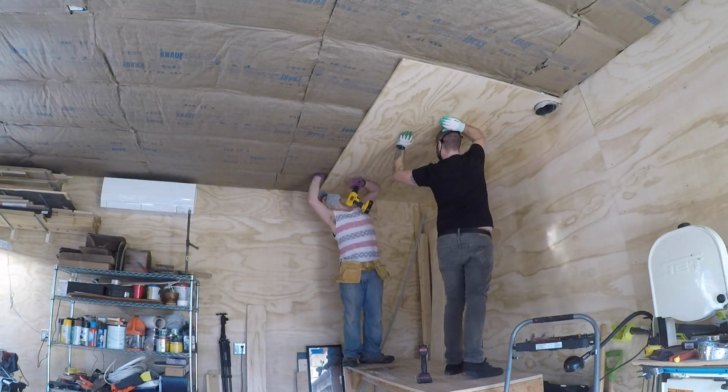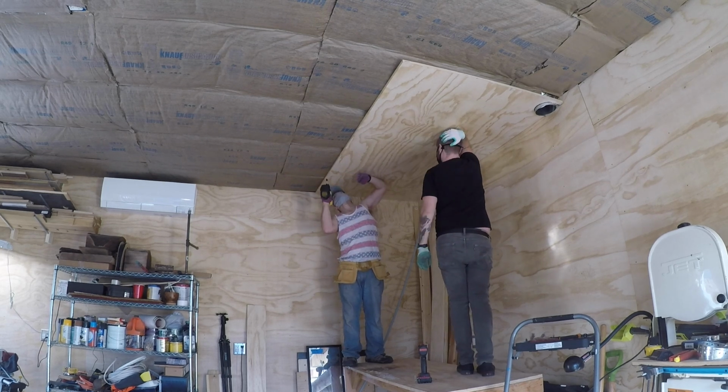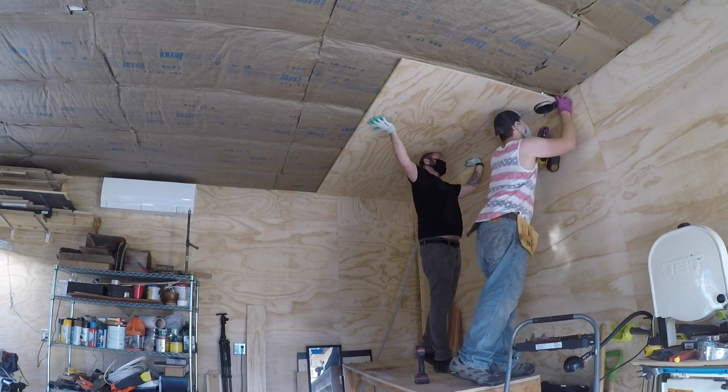I carefully measured it probably 5 times and then cut a U-shaped slot out of the side of the plywood that would wrap around the duct. Then we carefully lifted it into place and secured the board in place.